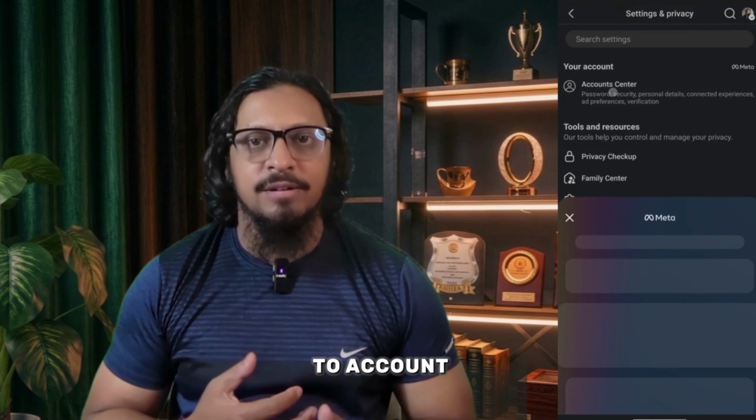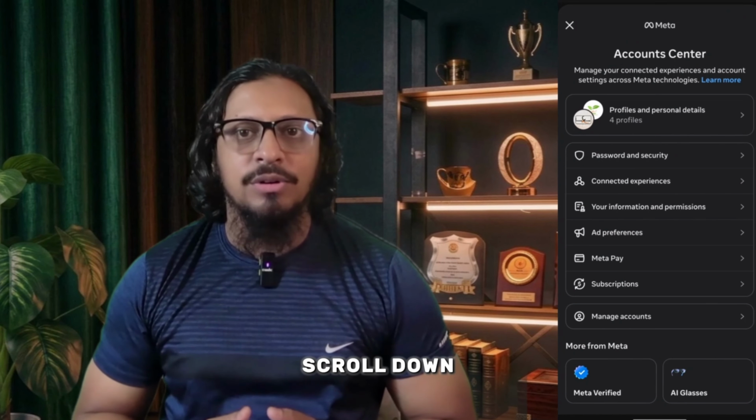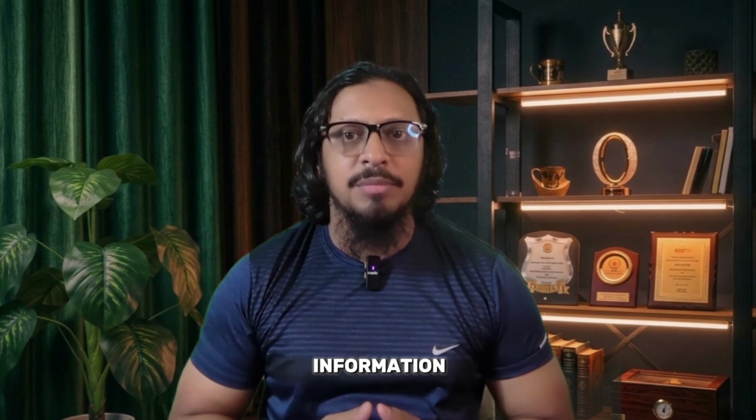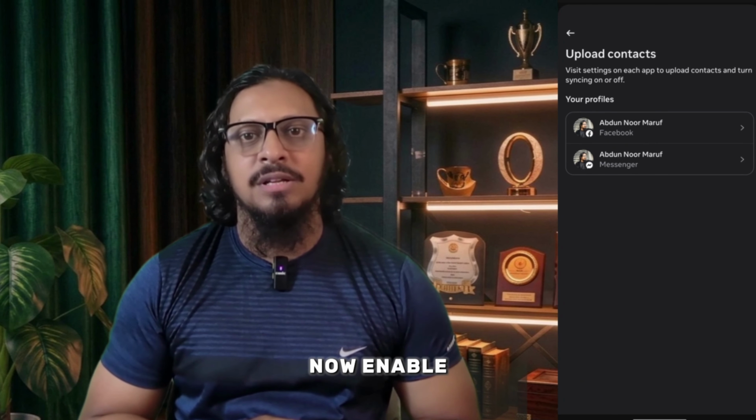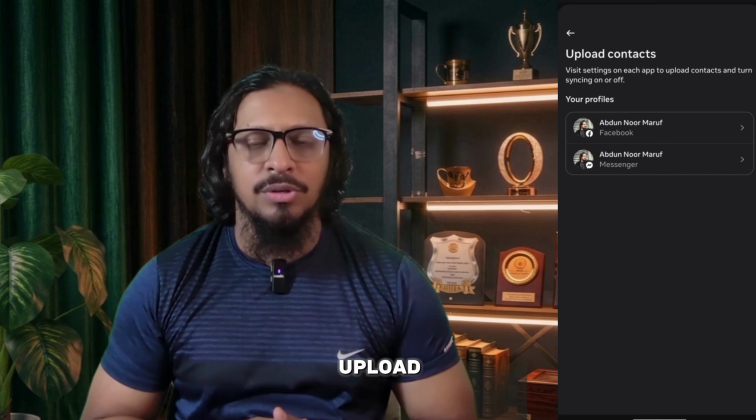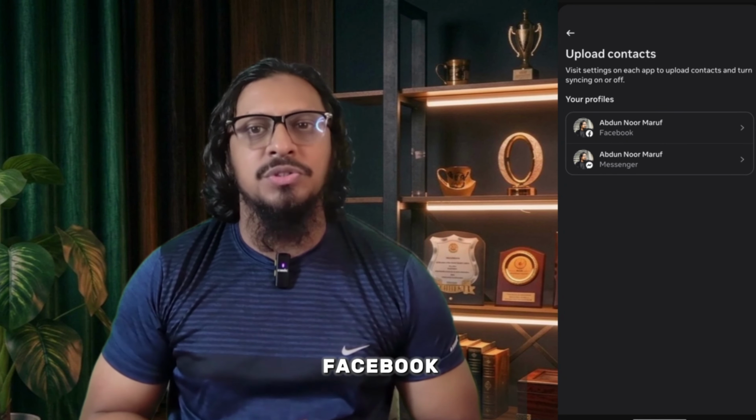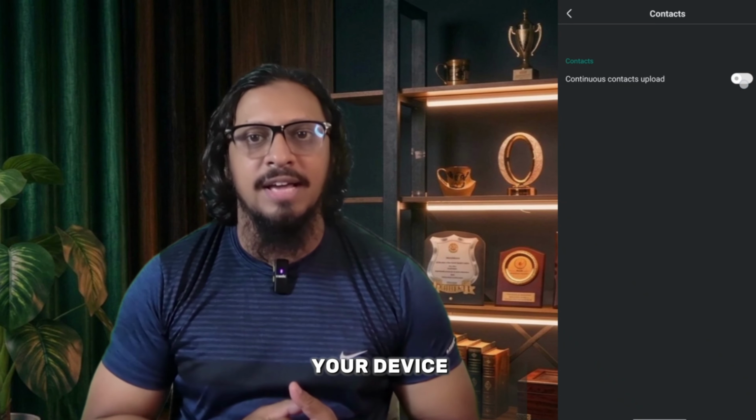Then go to Account Center. Scroll down until you see Your information and permissions. Tap Upload Contacts. Now enable Continuous Contacts Upload. This allows Facebook to continuously synchronize contacts information with your device.